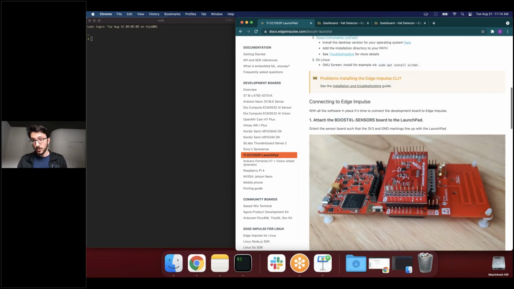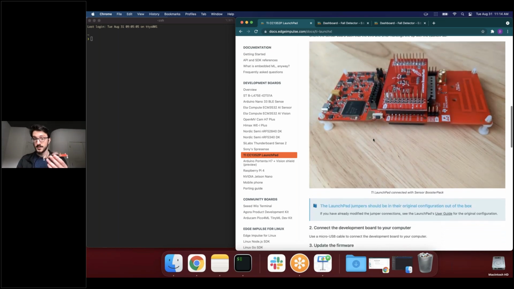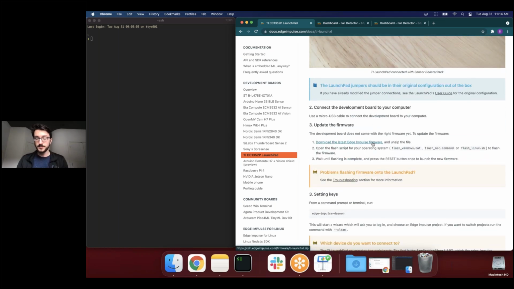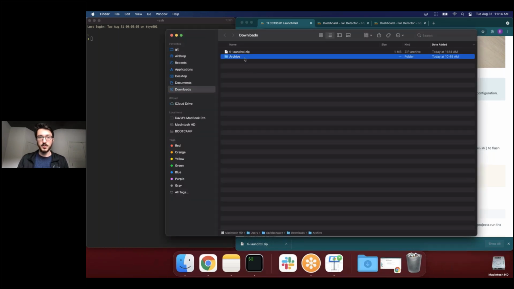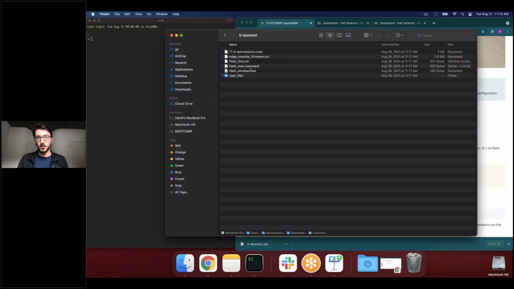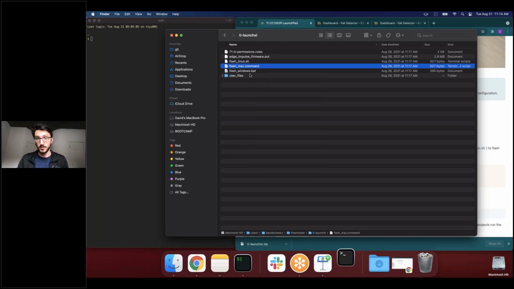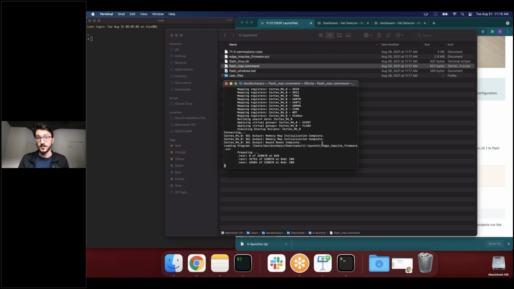But once connected, we're going to move directly into the process of setting up our board. So I have a board here that I've configured exactly as described in this guide. The first thing I want to do is download and update the Edge Impulse firmware on the board. In order to flash this initial firmware, we're just going to open the zip file, and I'm running off of a Mac OS system, so I will just run the equivalent script, but we offer that across all platforms. And so here you'll see the window of flashing the Edge Impulse TI firmware onto the device.